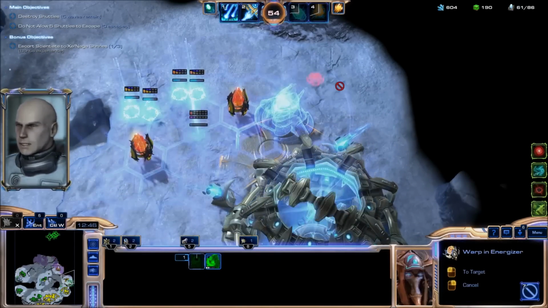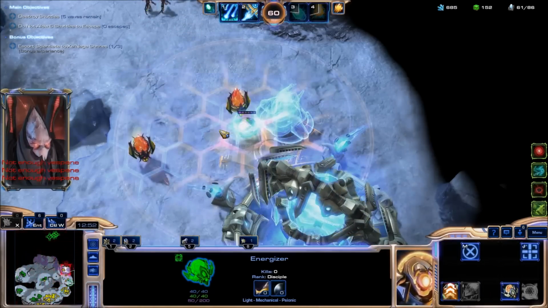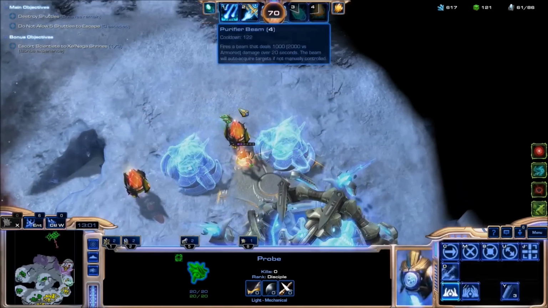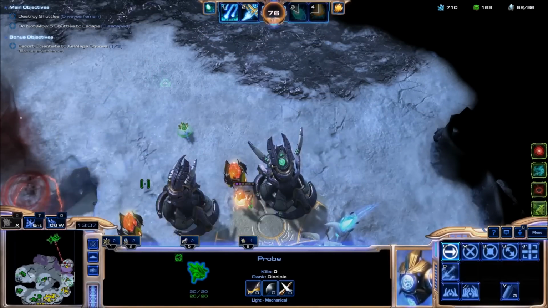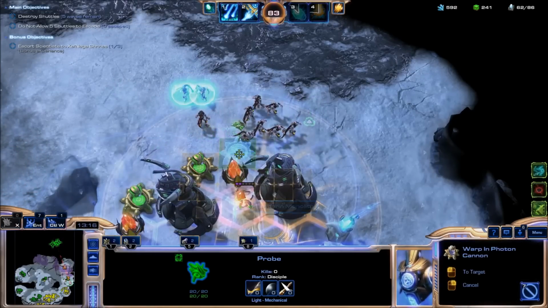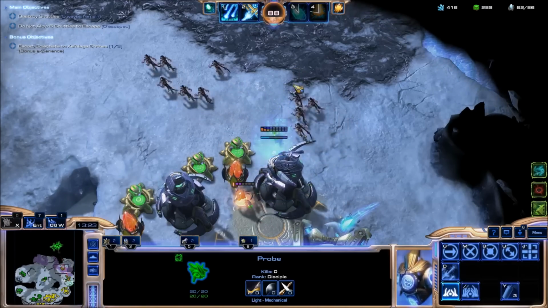Another wave of shuttles is headed for a warp conduit. None shall escape me. Okay, let's build a couple here. The enemy is ground-based Zerg, by the way, which means, well, it doesn't really change anything. Add both ground and air defense.